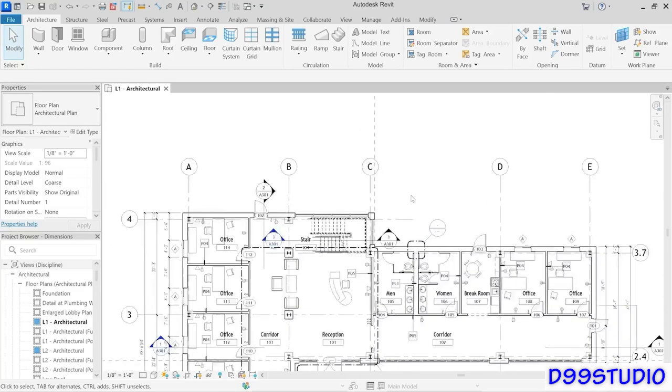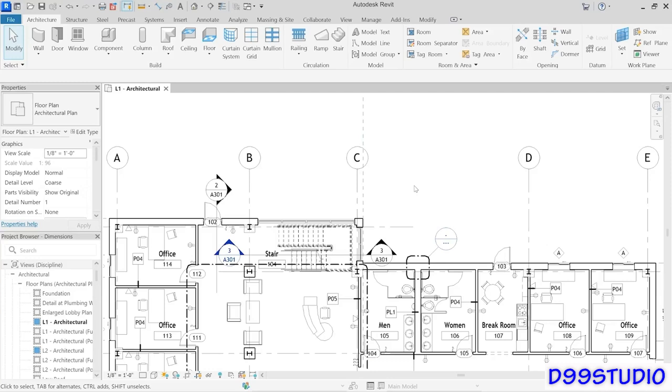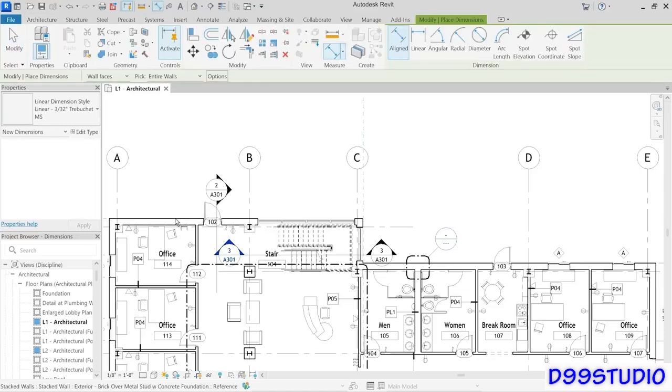Now here at the top of the plan, I just want to point out that when you're using entire walls, you can pick more than one wall. So let's go to dimensions, and we're going to tab in to select this wall. And that starts to place a dimension at the length of just that wall at the top of the plan.